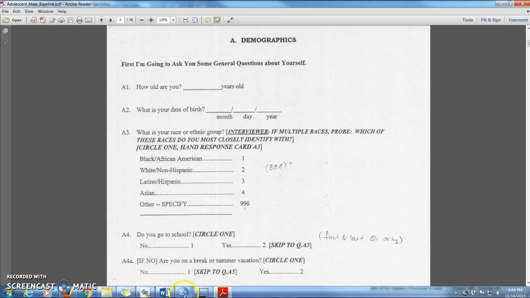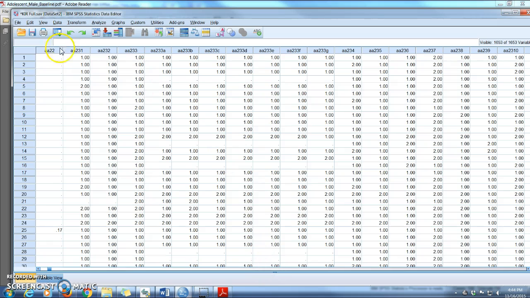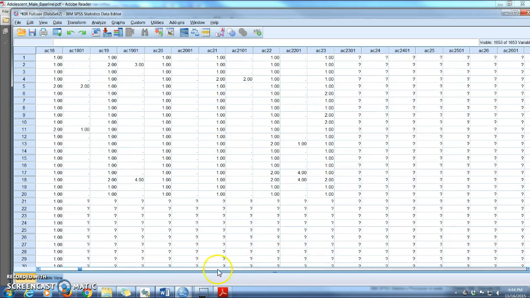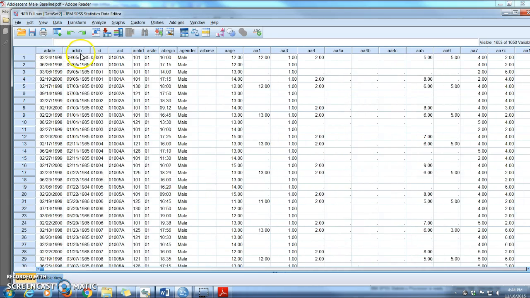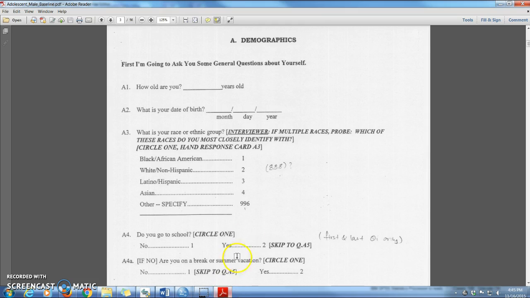So like A1 and A2, if I come over here to the SPSS file, let me get over to the left here. Okay, well I kind of lied, sorry. So they've got a date and a date of birth here. They've got a site. I don't know why everything begins with an A, but everything in this file begins with an A. And then over here they get to these ones where they actually do match the numbering system in the questionnaire. So A1, that's their age at that baseline measure. A3, if we go back over and look at it, that's their ethnicity.